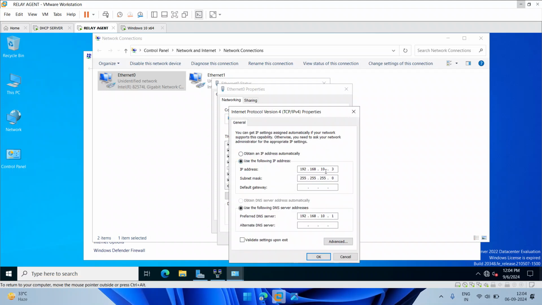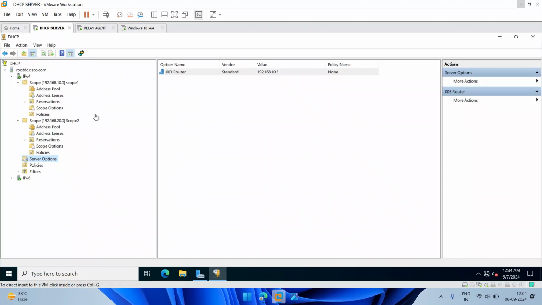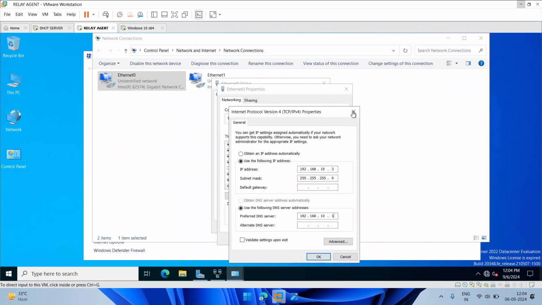As you can see, 192.168.10.3 is the IP address of the first adapter. And why 10.1 given? Because this server is DNS server as well as DHCP server. So 10.3 is given here. And always remember the default gateway of the DHCP server is the IP address of the relay agent. So 10.1.